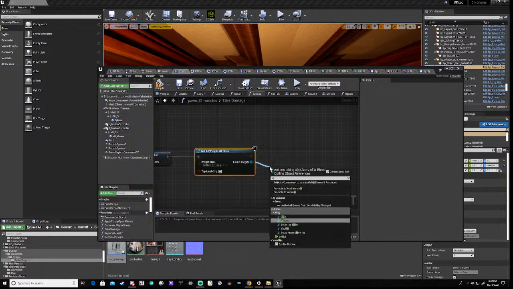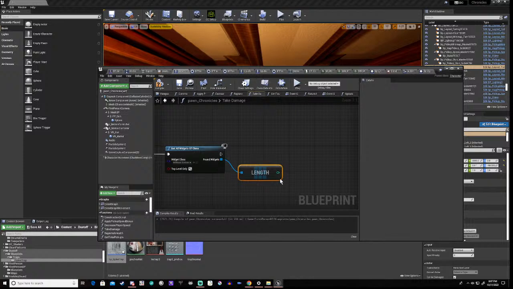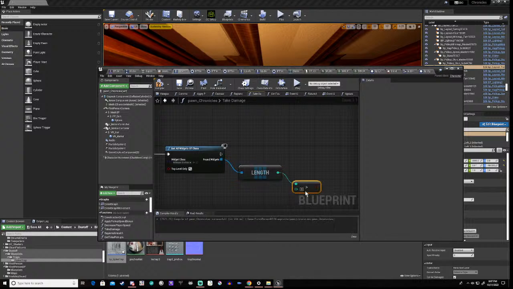Then we do length, and if it's greater than 0, this is one way we could do it.